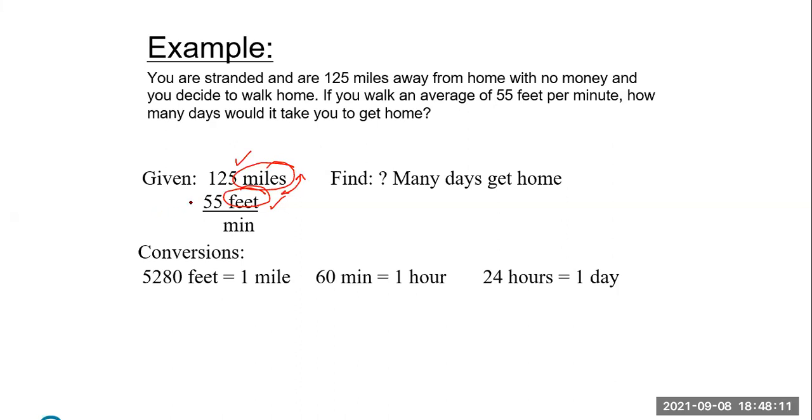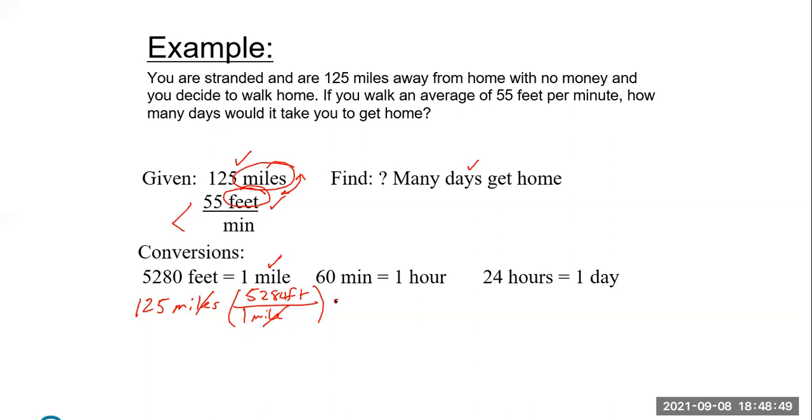This rate is going to allow us to go from distance to time, which is what we're looking for since we're trying to find how many days. So again, you can do the feet to the miles or the miles to the feet. I'm going to convert the miles into feet to begin with. So I'll start with the 125 miles using my equality here. Opposite would be putting my mile on the bottom, 5,280 feet on top. The miles will cancel each other out, and that yields me 125 times 5,280.